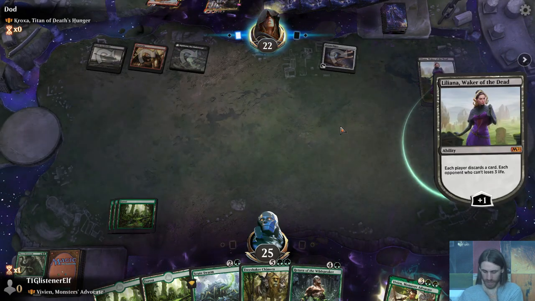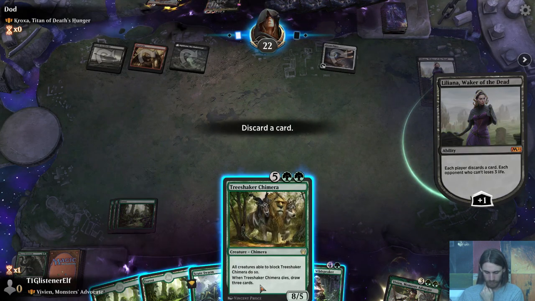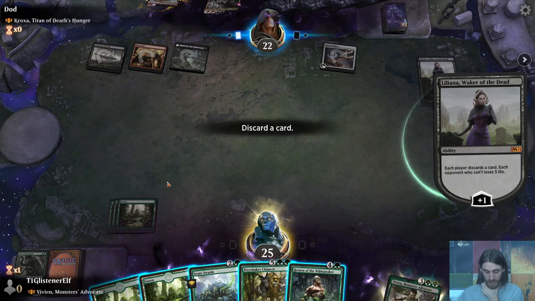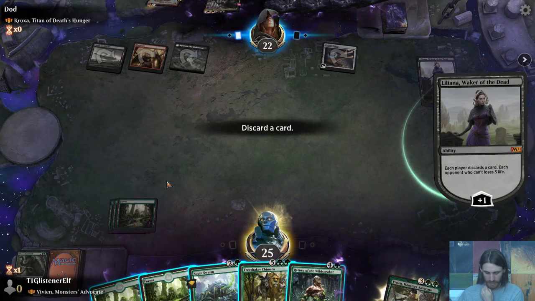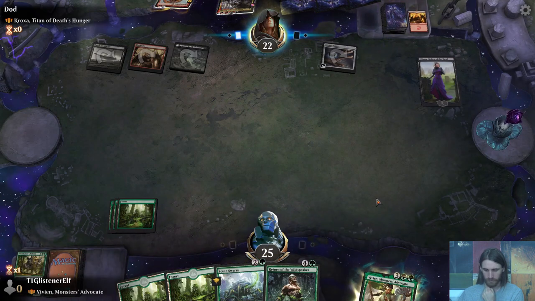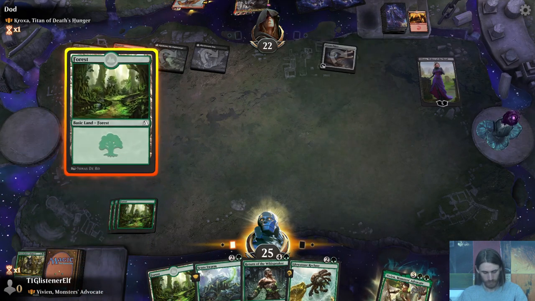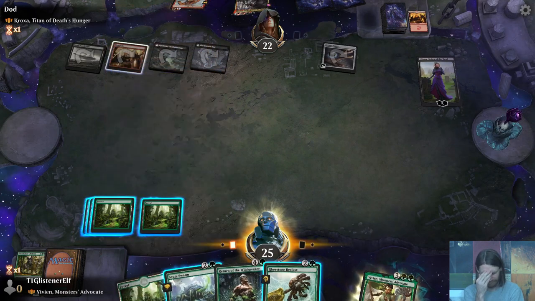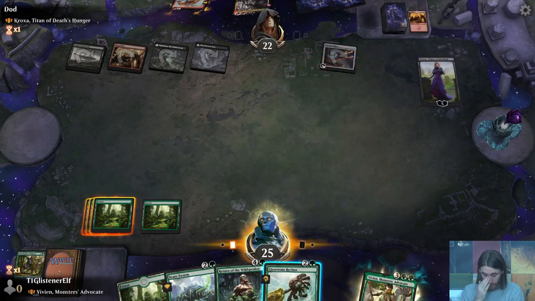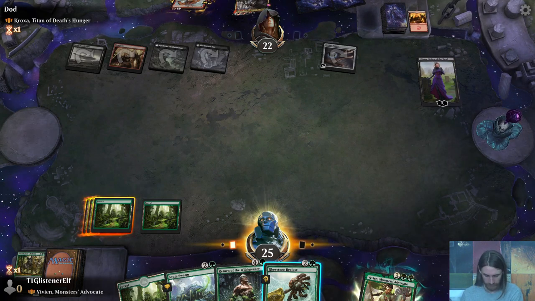Oh, you jerk. Okay. Well, now we do need to get rid of the Chimera. No, actually we could do a land. As much as I would really like to get Vivien out soon, I think we have to take a risk. No, let's not. Bird in the hand. Okay. That's going to suck. Oh! Oops. Okay. Now what do? Why did I do that? Why did I do that?